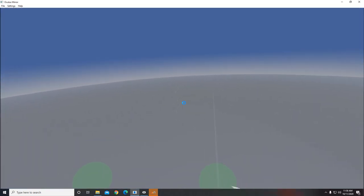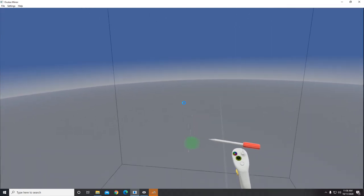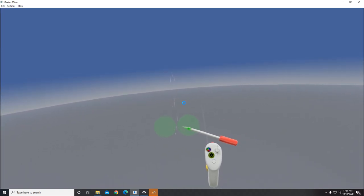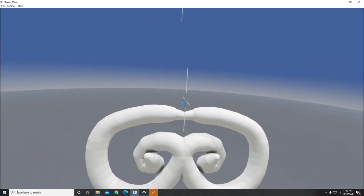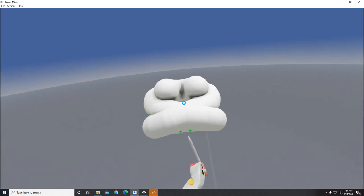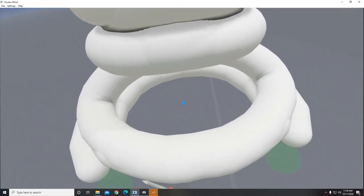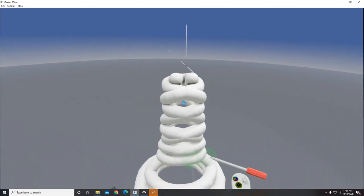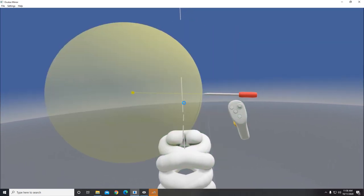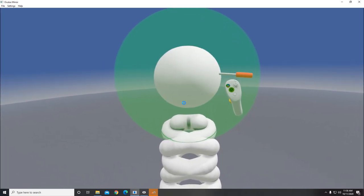Once I hit that, I have two balls now, and I have a plane on here. Sweet. Let's see where I'm at. Okay, let's make it a little bigger. All right, so we'll bring this down. Look at that. Symmetrical. All right, so let's start making a character. I like that as a base, so let's bring this ball up here. I want to create some sort of character.